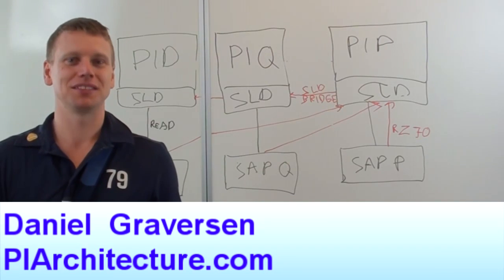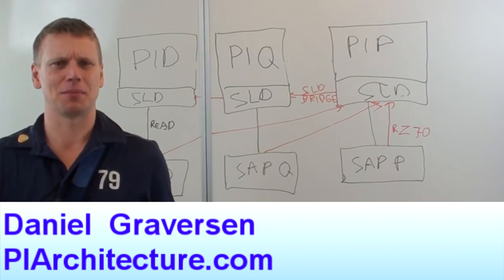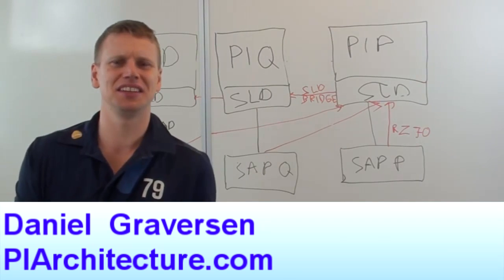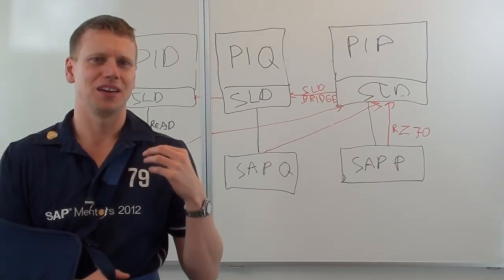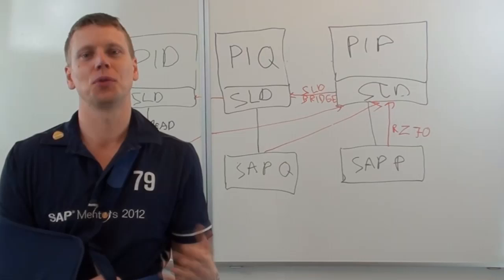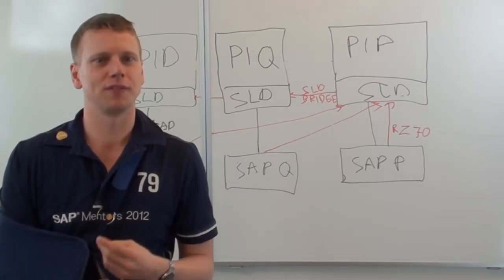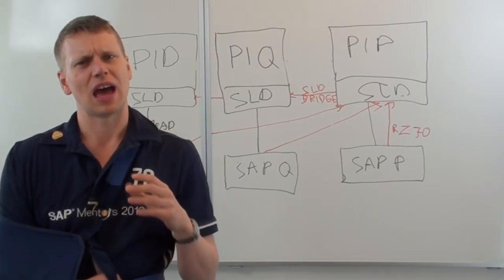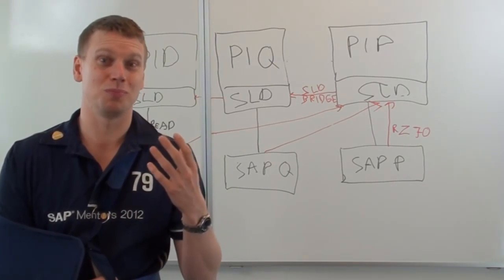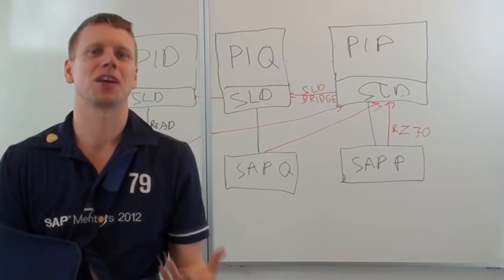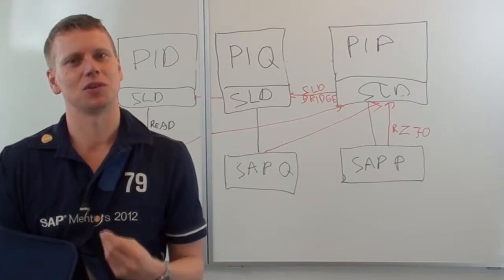I'm an SAP mentor, and one of the things I've been asked about a bit is how to make SLD look, and what is the way you can make everything work smoothly. So I thought I would just record a short video showing how I see an SLD setup, what it is, and what you need to be sure you know something about before you get further in your development efforts with PI.